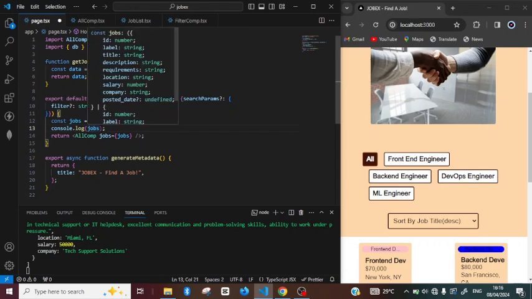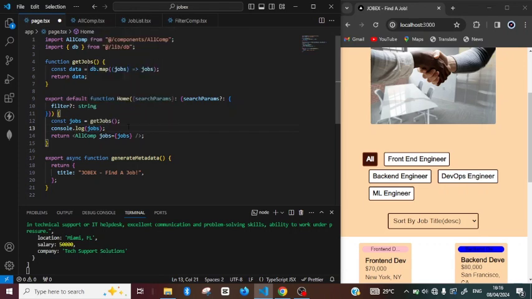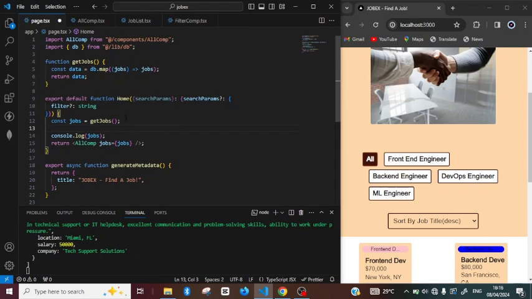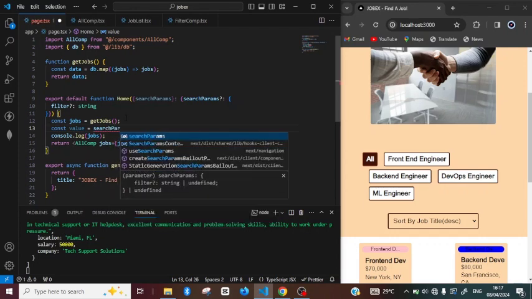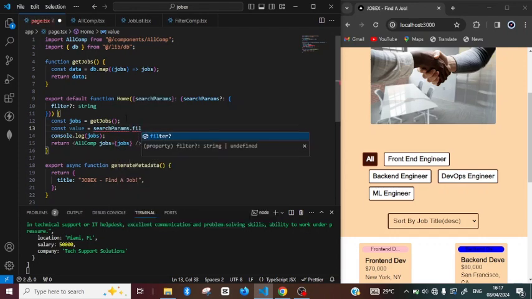Okay, so we can actually get these search params. To see what we are doing here, let's first create our value variable and store what we want inside. So I'm going to say searchParams.filter to get our value.